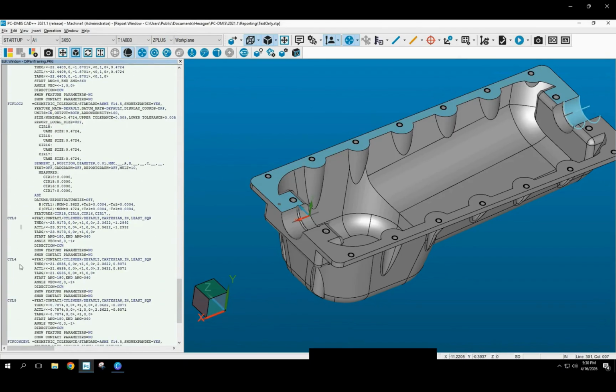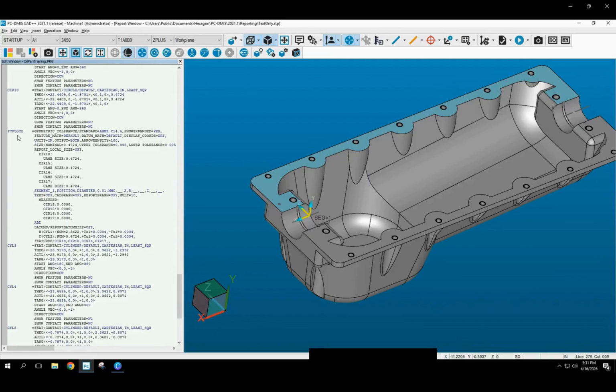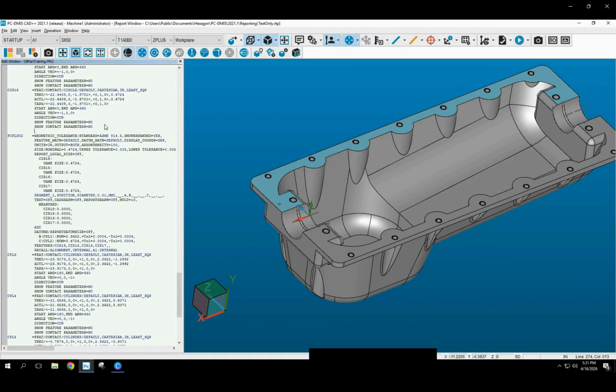So again, we're going to go below that because we've got more measured features after there. We can hit enter, recall, just like we did the last time, recall internal alignment A1. And then if you come up to above that, we can hit recall and either type it in right here, or let's delete that.